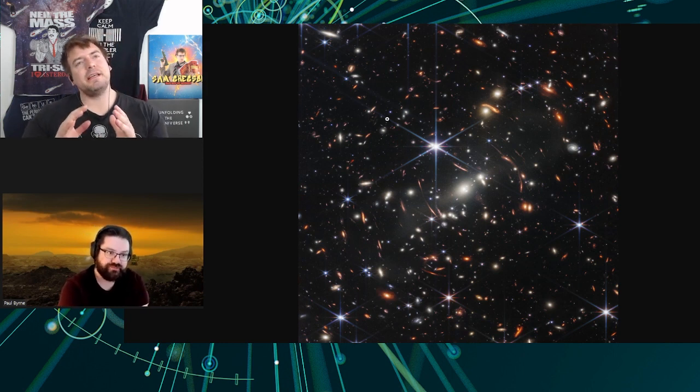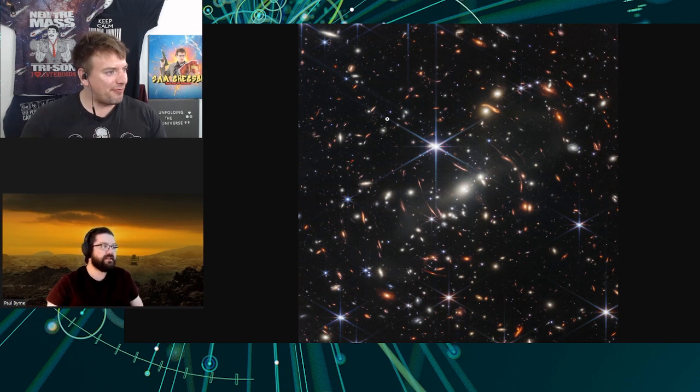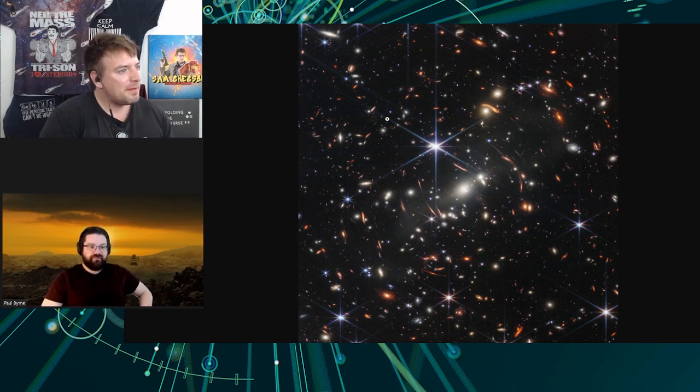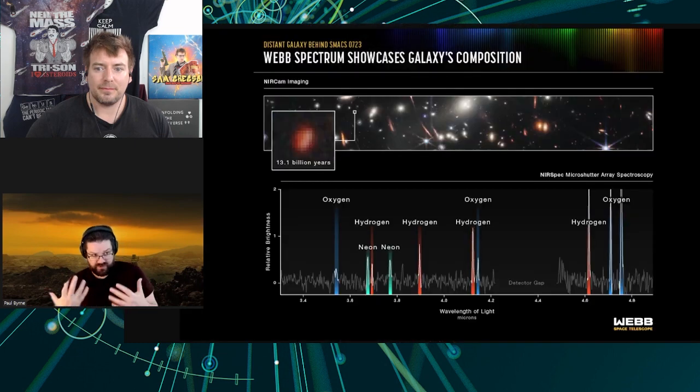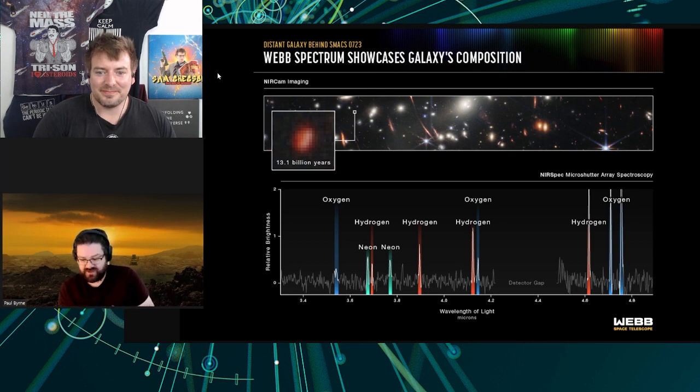So these galaxies that formed in the very, very early universe, they could be different. They could be lower in heavy elements, for example. They could form differently. Right? They could cluster differently. You have all these different populations of stars, and part of that is tied to the fact that the first generation of stars were essentially just helium and hydrogen. The heavier, what astronomers call metals, and I might call oxygen or neon or carbon, not things we would normally conventionally consider metals, but in astrophysics are considered metals.